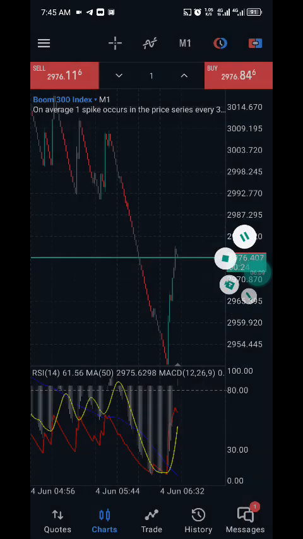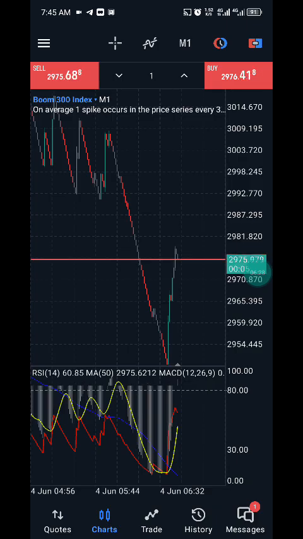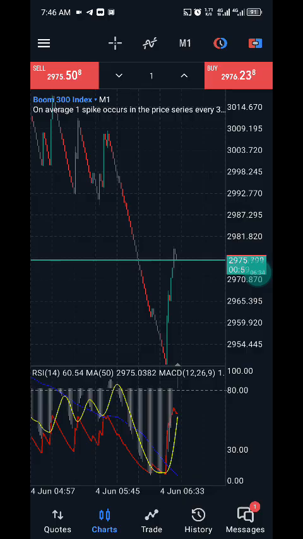You can see now, if I enter this particular trade at this particular level, I will be in massive profit, because the trade is on the spike level now. Immediately it spikes up to like 3 to 4 times, then you are out of the game. Then look for another entry, and you can enter again. So that is how you can make use of this strategy, guys.